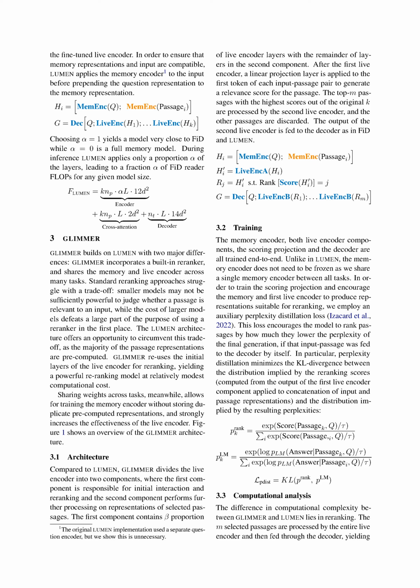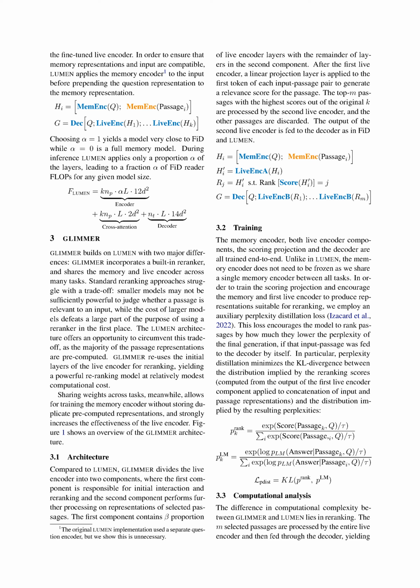The model's equations, displayed in the original text in LaTeX format, illustrate the computational processes involved. They demonstrate how the memory encoder is applied to the query and each passage, how these are processed by the live encoder A, and how scores are assigned to the passages. Based on these scores, the model selects the top passages, processes them with the live encoder B, and passes the results to the decoder. This entire process simplifies the task and increases the effectiveness of the live encoder.